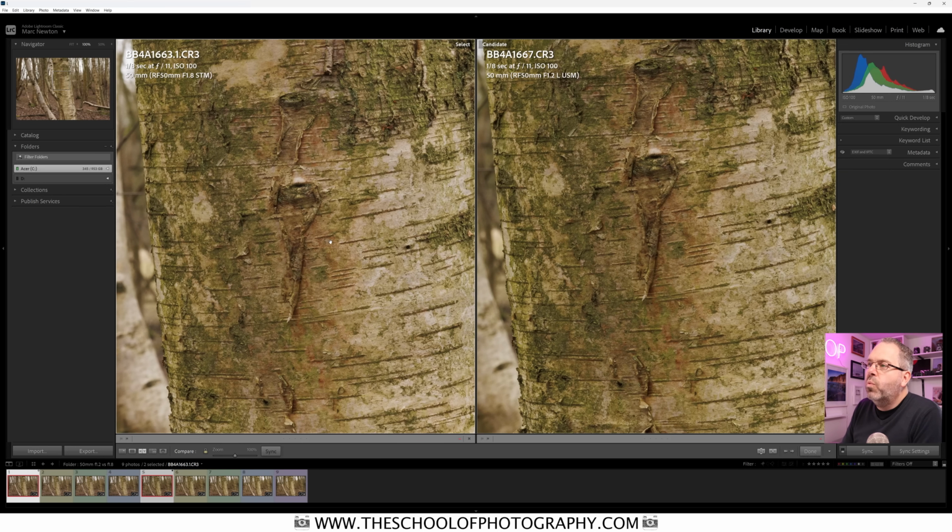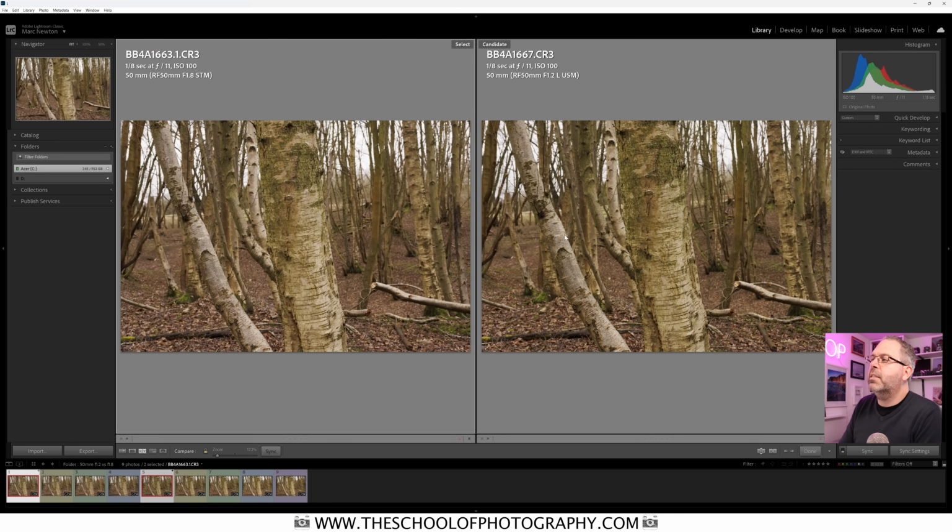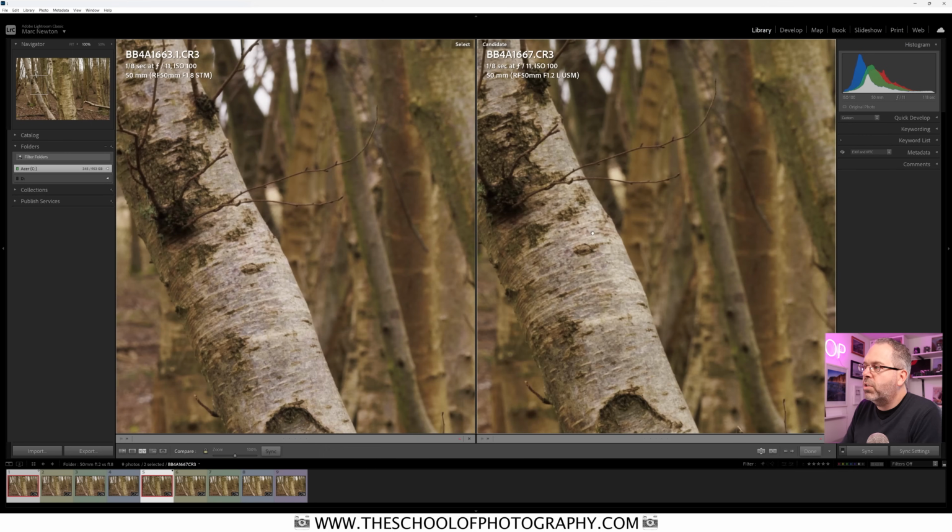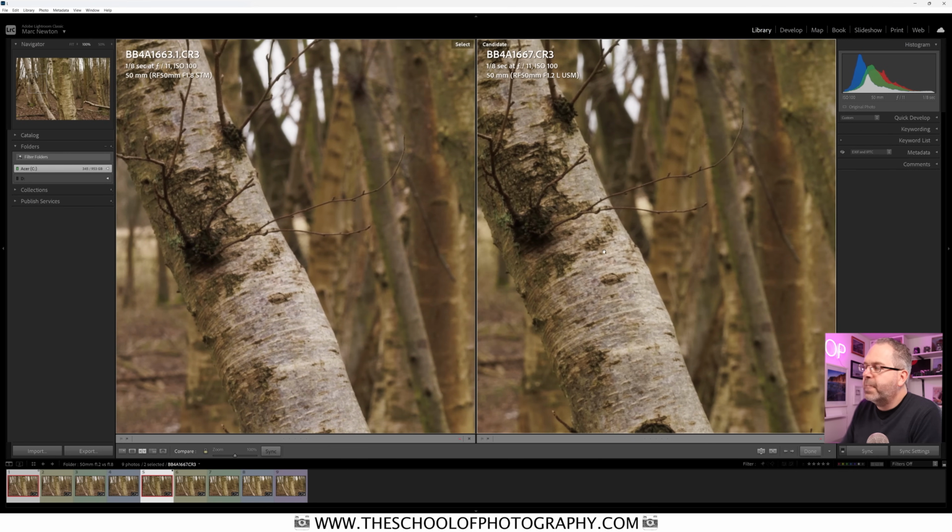The only thing I would say is that the color rendition between the two lenses is different. I'm going to zoom out again, and the colors in the expensive lens here seem to be a bit more rich, right? Let's zoom into this tree trunk in the background here, and it's starting to blur out, obviously, because it's going into the background. But the colors are slightly richer on the more expensive lens. It looks to me like it's picking up more color.